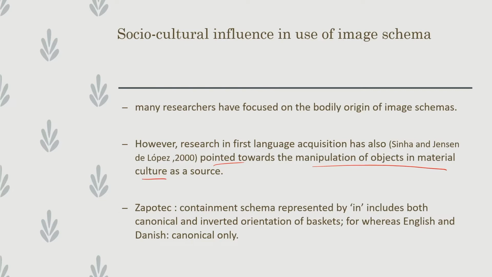The research in first language acquisition has also pointed towards the manipulation of objects in material culture as a source. What is happening here is that on the one hand we have lived experiences, physical bodily experiences of the body being a container of things and the body being contained in many other things, and so on and so forth. And then the relationship between the human body and the environment; all these are fine as a source of creating schemas, but it does not stop there.